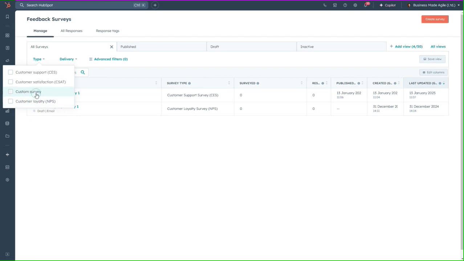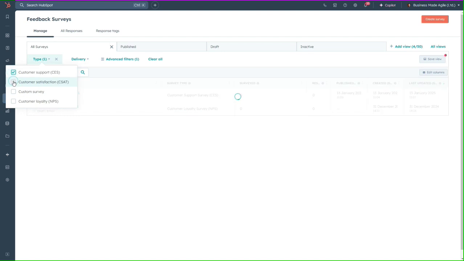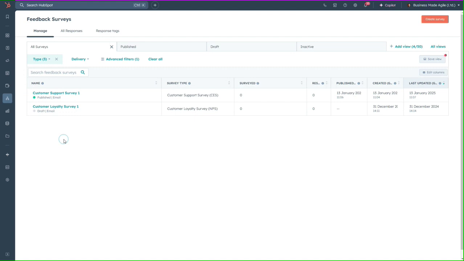And then finally, number 4 is the custom survey, meaning you can create any kind of survey that you feel. The other 3, customer support, customer satisfaction, and customer loyalty surveys, are industry standard surveys. So HubSpot has created the templates ready for you, and it's very easy to create these standard industry surveys.